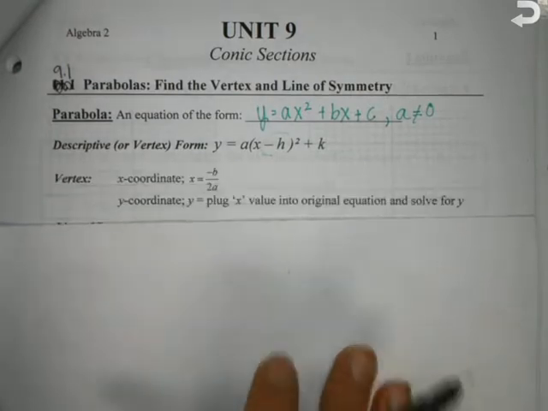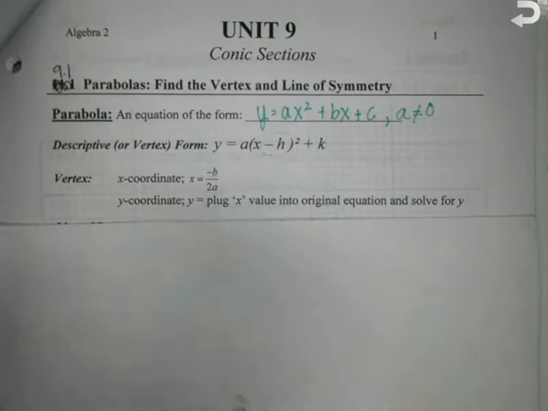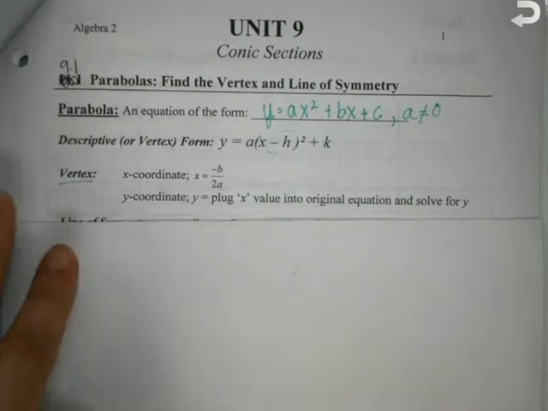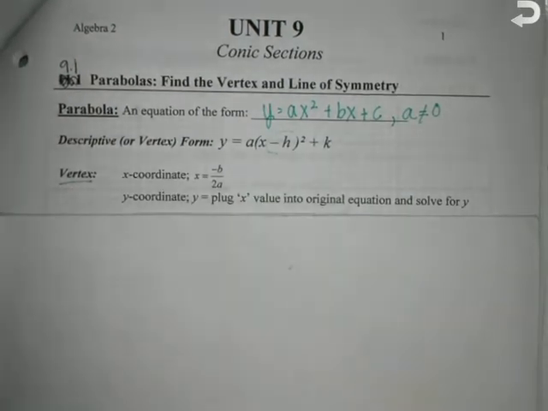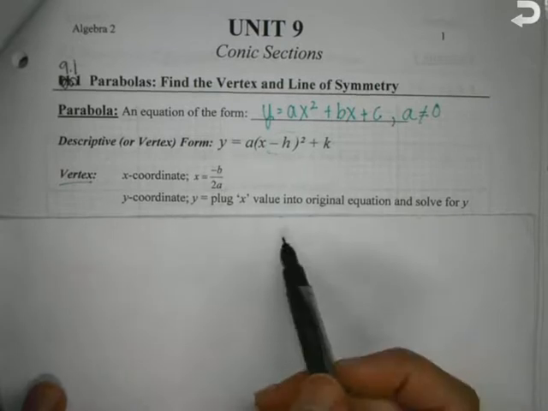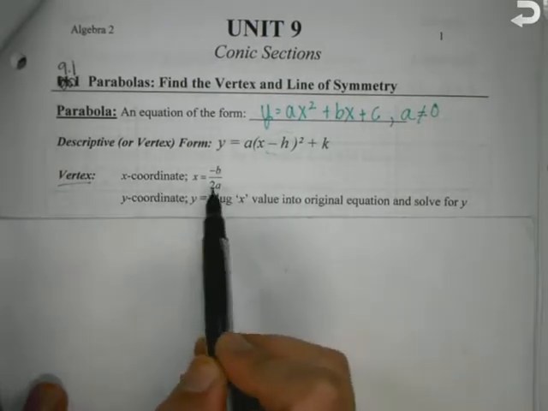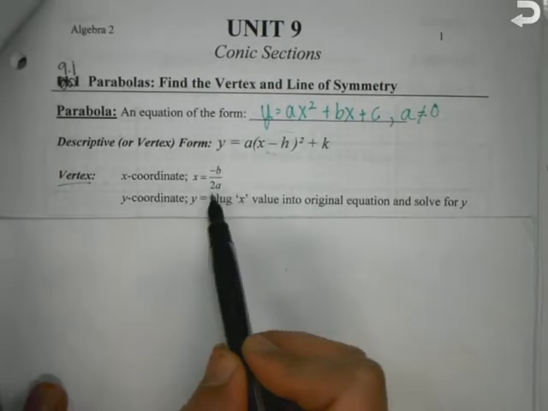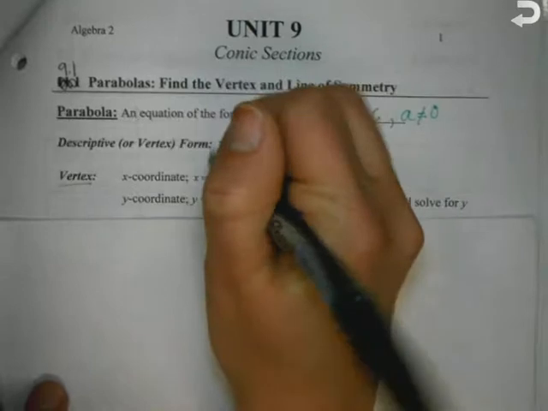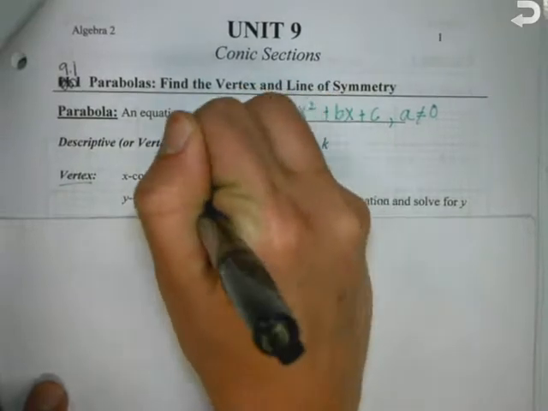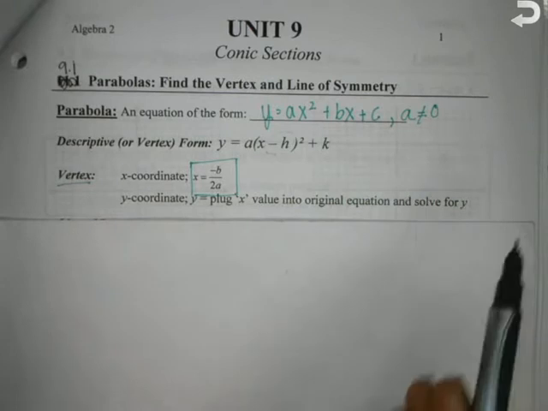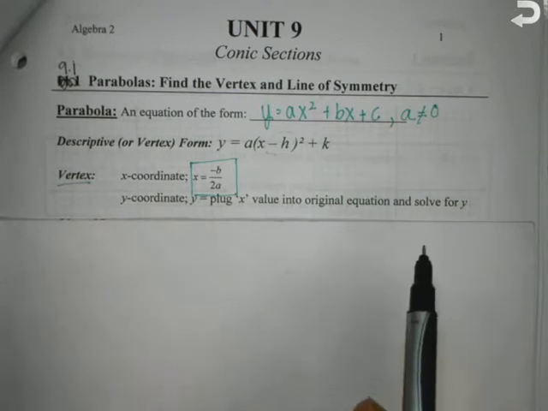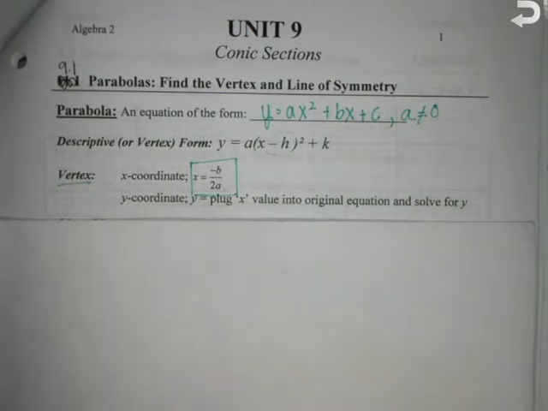And then we have some definitions. Remember, vertex. Vertex is that point on the parabola where everything starts to become symmetrical, so it's the minimum or the maximum. To find the x-coordinate, we plug in negative b over 2a. Let's actually put a box around that. Okay, so to find the x-coordinate, we plug in negative b over 2a, and then to find the y, we plug x back into the equation and solve. This should be review, right? Sound familiar at least? Okay.